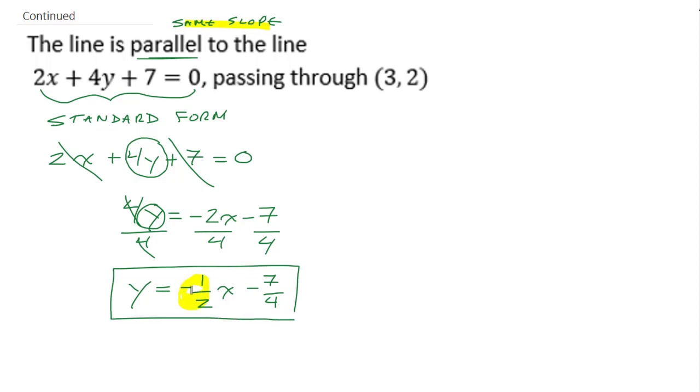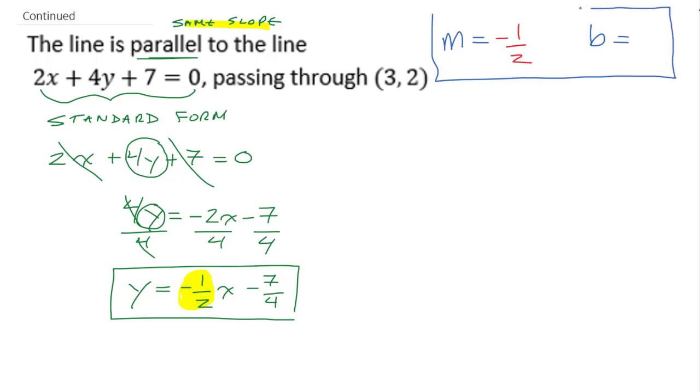Now, the key was parallel, same slope. The slope of this line is -1/2, so the slope of my line is -1/2. So I'm going to get my little chart going up here. We now know what m is. It's -1/2. Now, if you're wondering why I didn't make a chart in the last question, that was a special case. Every time we run into those special cases, I just drop all the usual rules and figure out if it's horizontal or vertical, and I write y equals or x equals. All right, so now we've got that. We don't care about anything else here. All we cared about is that parallels have the same slope, so we can steal his slope.